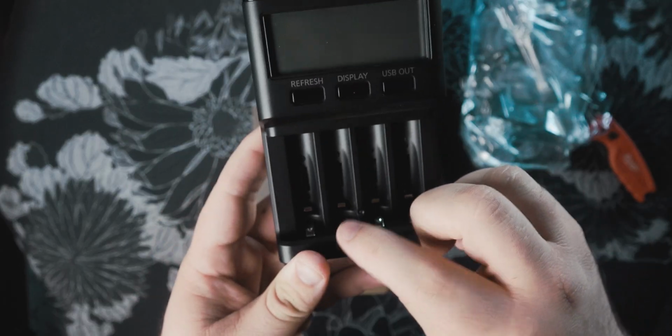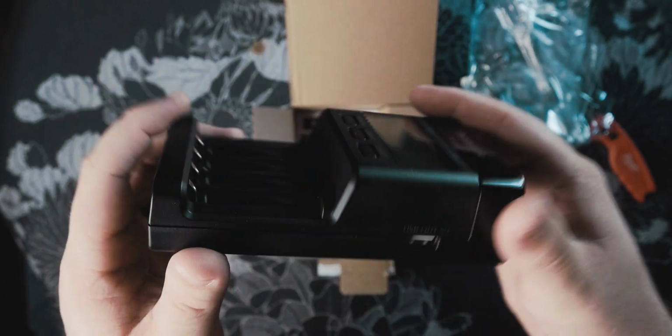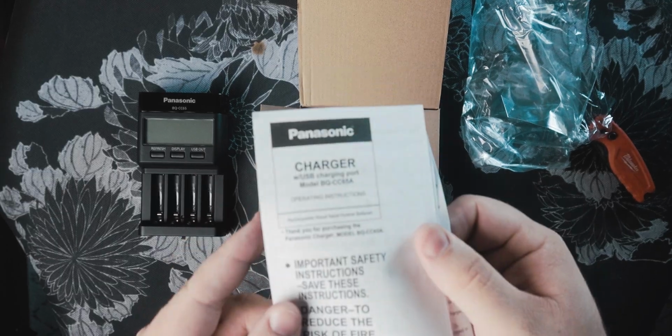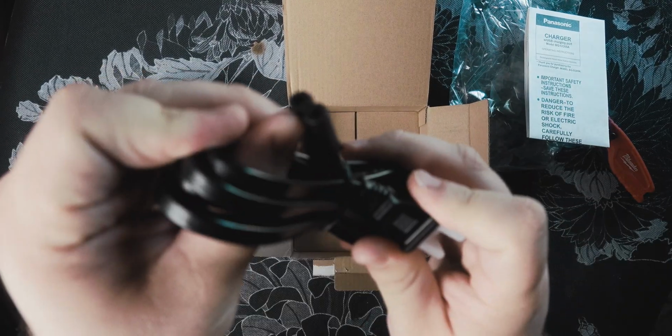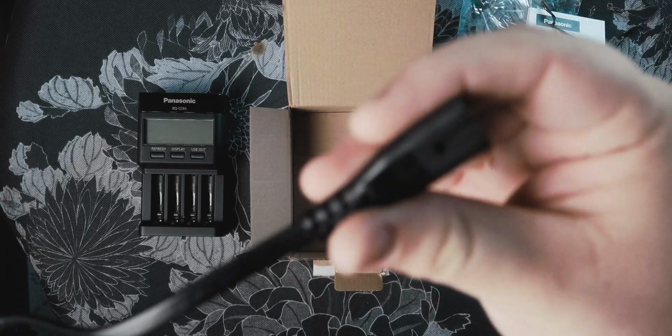Ooh, yeah. Either AA or AAA. So we charge with this or USB, I'm assuming. So that's pretty much everything on here. Get some paperwork. Then over here, the actual guide to power this, which is really nice. It's pretty long. So test time.